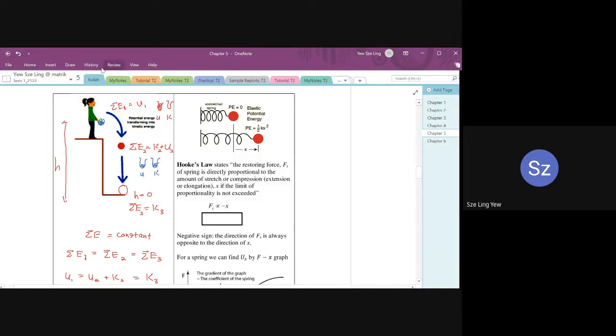And then when it reaches the final position, you pour all of the water from tube U into tube K. So now tube K is full of water, but tube U has become empty. So the moment you drop the object, you are starting to pour the water from tube U to tube K. At every position, the volume is changing, but the total volume is still the same. That is the concept of conservation of energy, right?